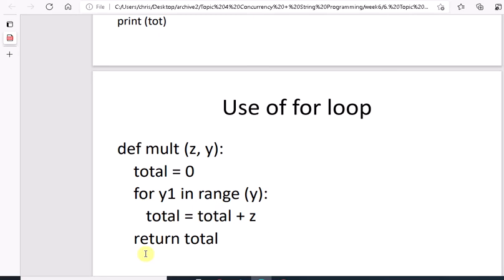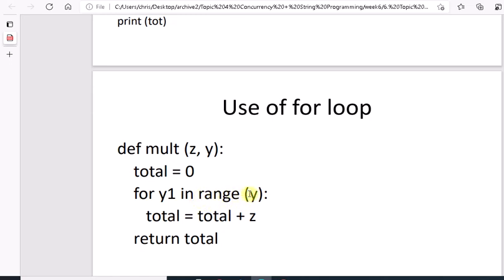Okay, we looked at the for loop last week, and here I'm giving you a similar definition of multiplication by writing def mult z y, and I've got a single variable total, which is 0, and a new variable which I don't have to declare because it's implicit that range of y is going to be, as it was before, 10.